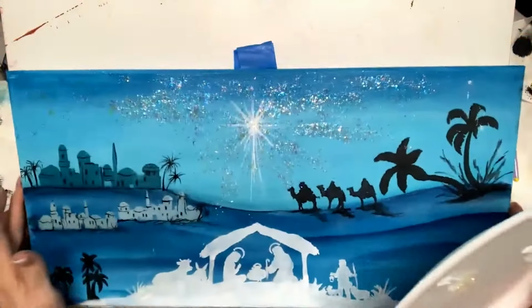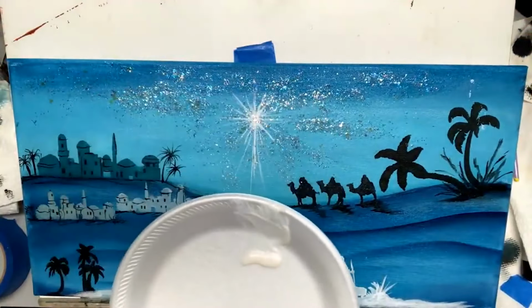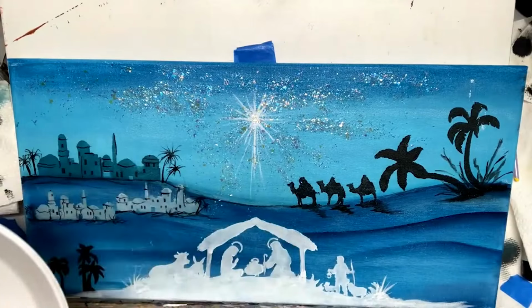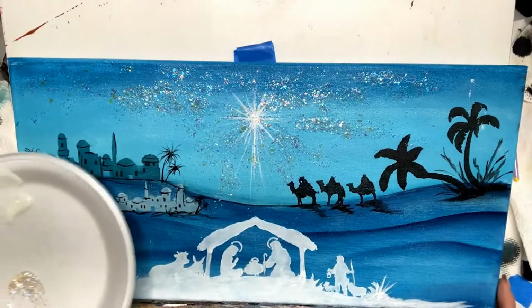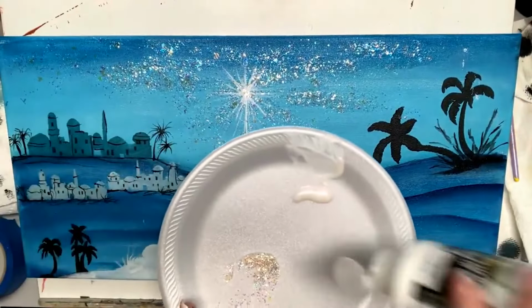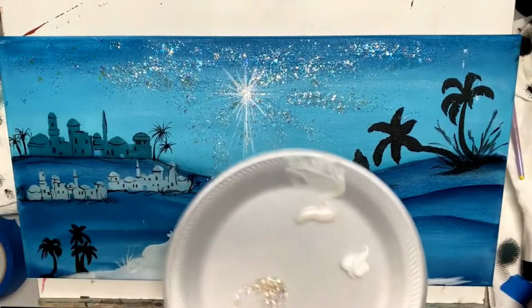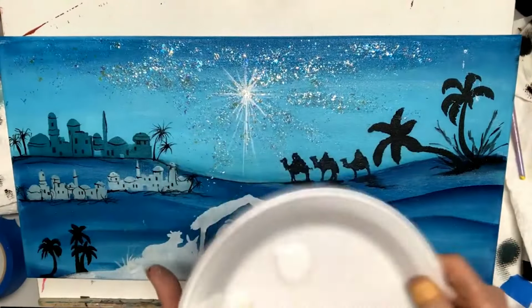Okay. And now the very last thing is we're going to put white here. Saturday, 5% is gorgeous. I'll show the rest later. Okay. So it shows that you only have 5%.